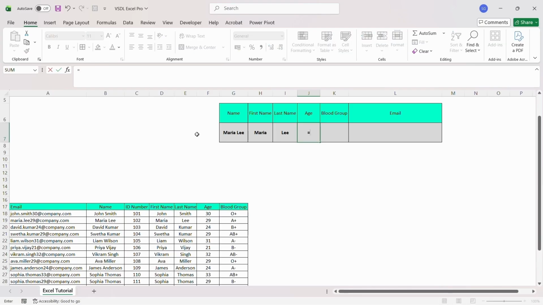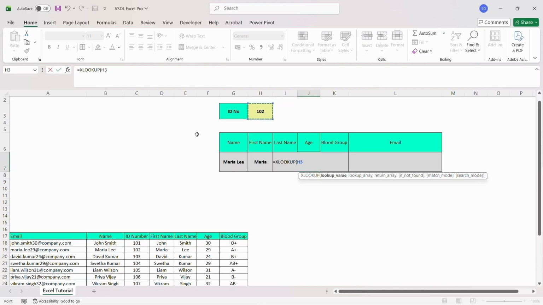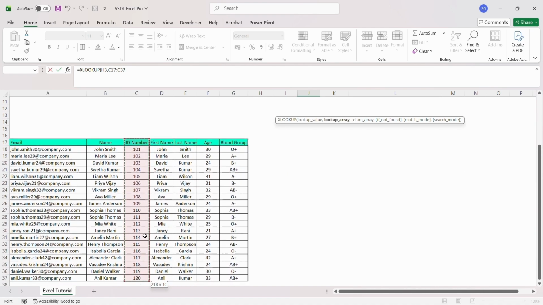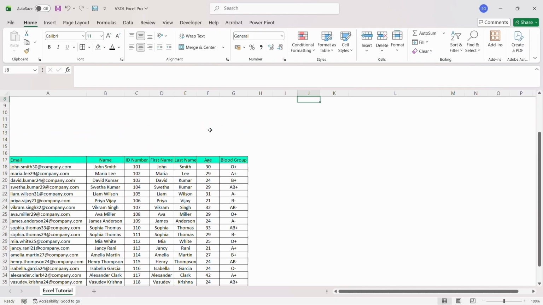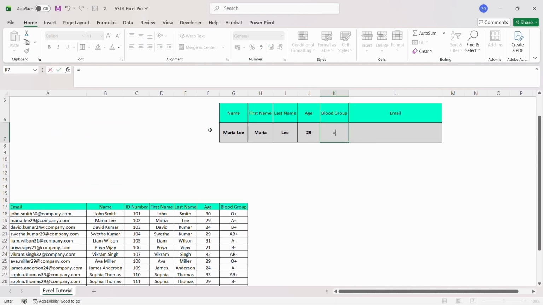Similarly for age, equal XLOOKUP, reference cell, comma, list of ID numbers, comma, the list of ages, comma, double quote. We got the age also.